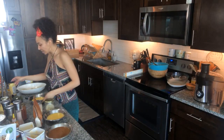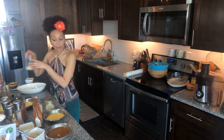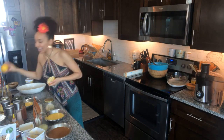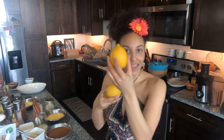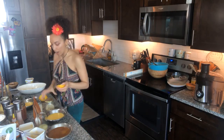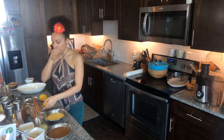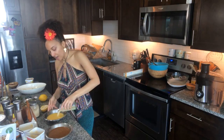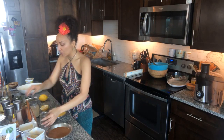And then get yourself lemon juice. Get yourself a fresh lemon as well. And get yourself some pepper and salt. So I have some fresh lemon. I'm gonna use the zest of this, the outside, and we'll put that into our wonderful butter as well. So let's start off by adding in about 3 tablespoons of our lemon juice. Add that into your butter.